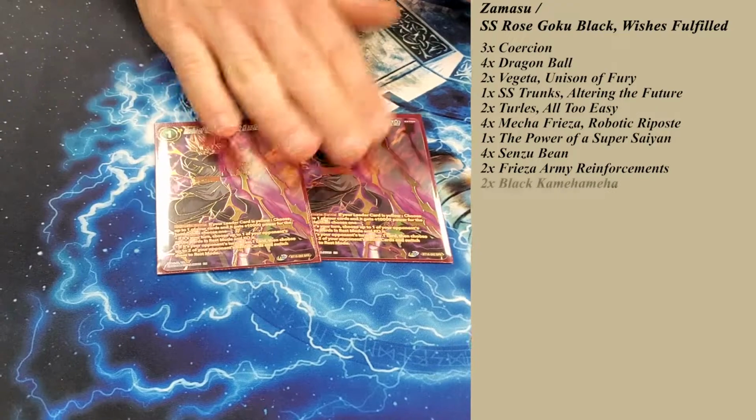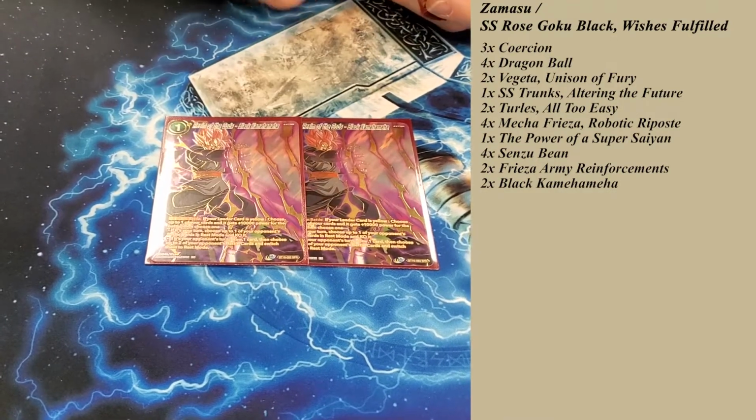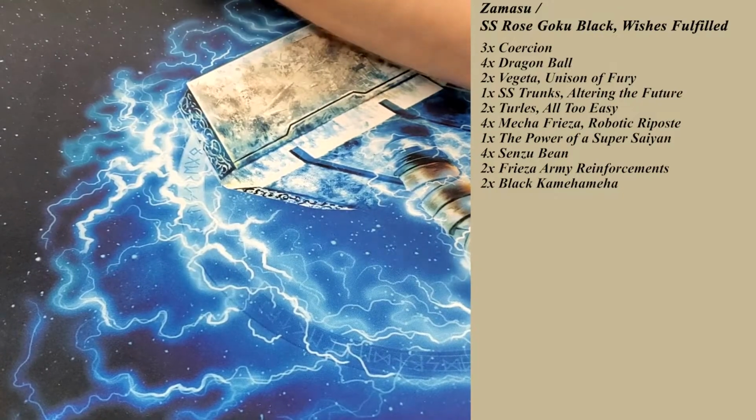2 Black Kamehamehas. On your opponent's turn, being able to KO 2 things that are tapped is really strong, especially in this deck where you're tapping all of your opponent's cards down every turn. And it also draws cards if you need to.